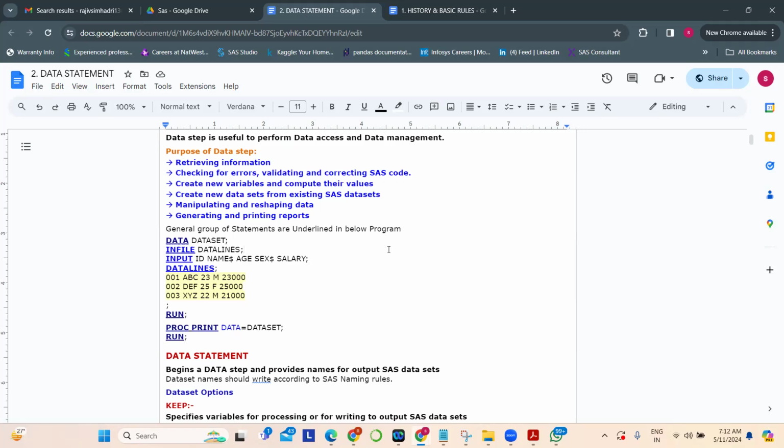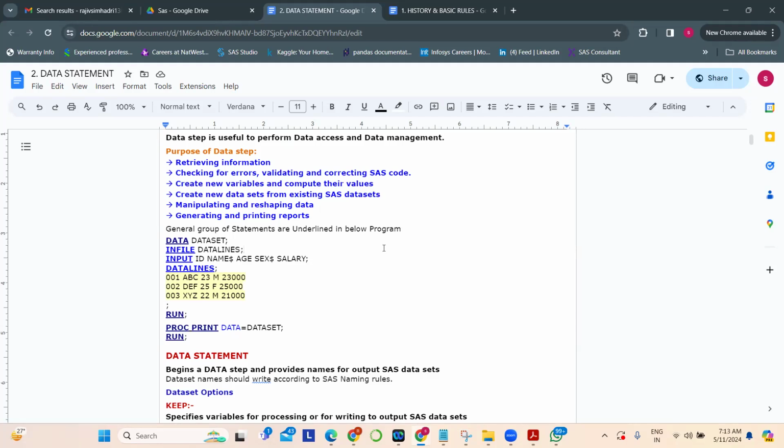But apart from that, the data step also has inbuilt coding where we can print reports. So to manipulate and analyze data, we use the data step.